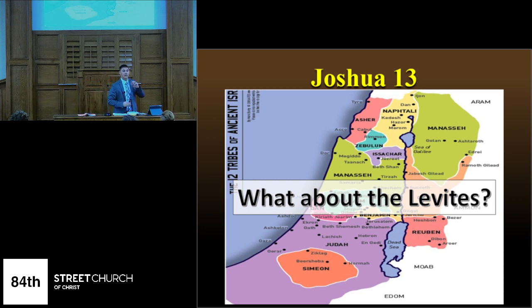Say that again, Steve. Okay, very good. So they had various cities. They didn't have necessarily land or allotment in the sense that we see with all the rest. But what do they have? It goes back to Jason's point. It's not like they were nomads. They still had somewhere to dwell, and this allowed them to dwell throughout, right? And to carry out the duties that were there. And so we recognize that. That's one of the things that's pointed out throughout this section of Scripture regarding Levi and the Levites.